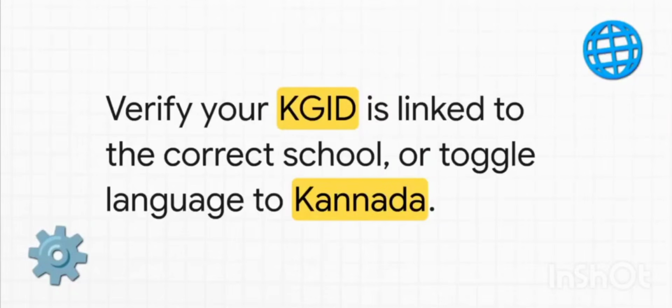Also, please don't forget about your profile settings. This tab is incredibly helpful, especially if you're a teacher who has recently transferred between schools. You can use it to verify that your specific KGID is properly linked to your new school's location. Plus, if you prefer navigating the menus differently, you can easily toggle the app language between Kannada and English whenever you want with just a tap.